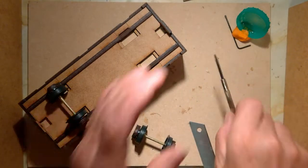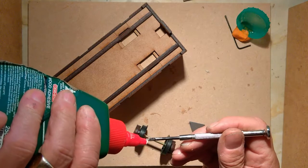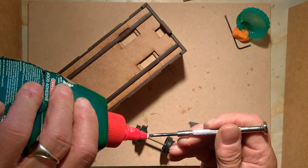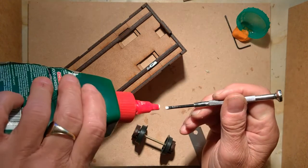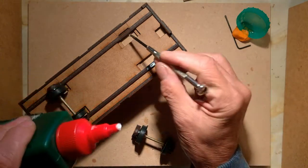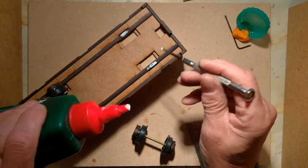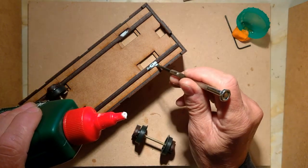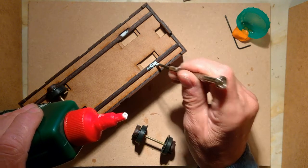So this time what I'll do is I'll put the glue on the actual frame itself. So that's the other way of doing it. Squeeze some out. Doesn't want too much. Some along the edge there that I get pushed down in.